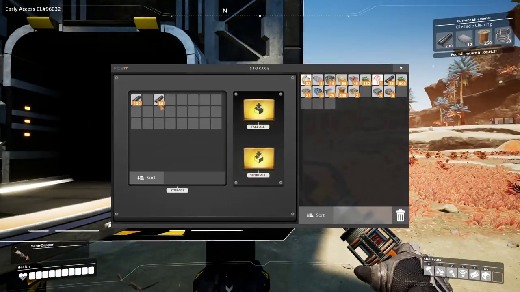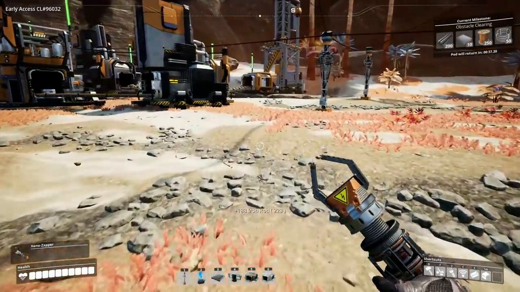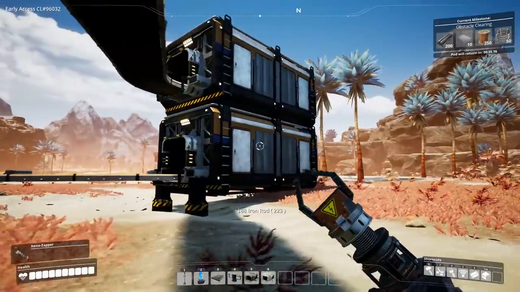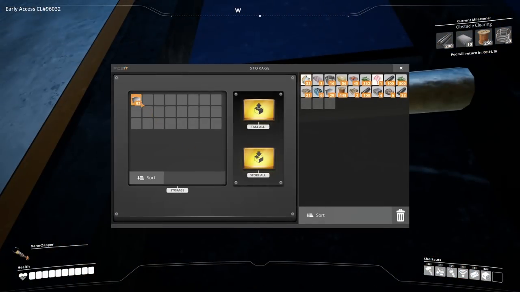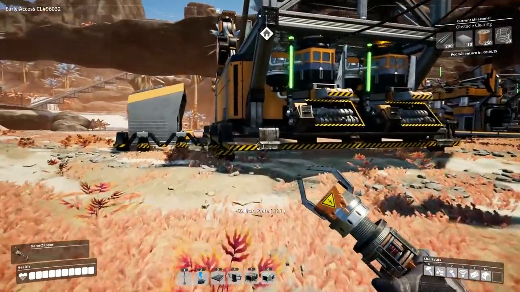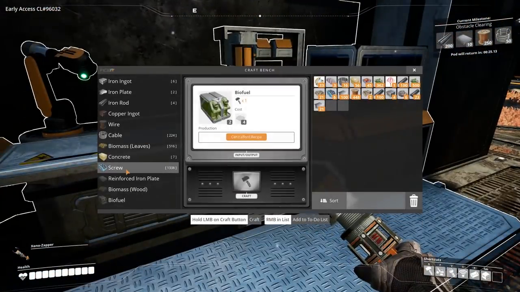How are we doing on rods? And we nearly have... We might have as much as we need. It's going to be the screws for the reinforced plates and then the cables. And the cables should be easy to make. So let's grab all this. All right, let's see how much of this we can get done. We'll just manually make these. Really shouldn't take us too long.